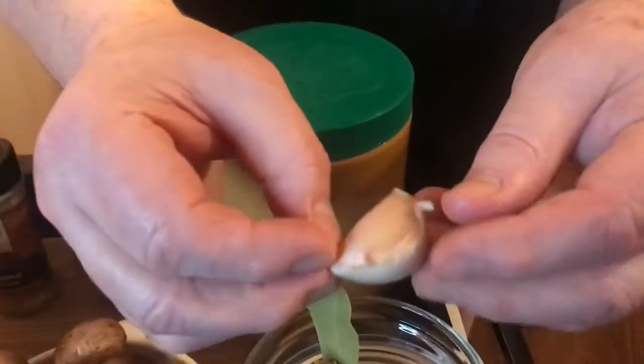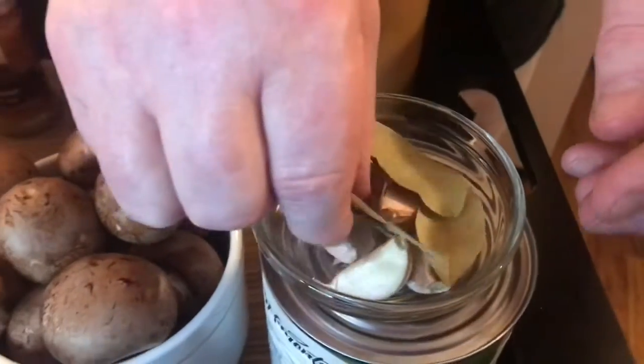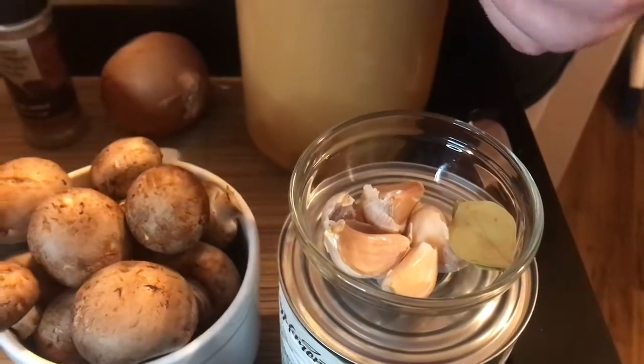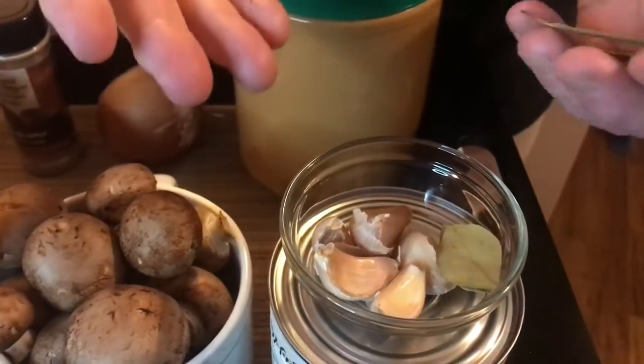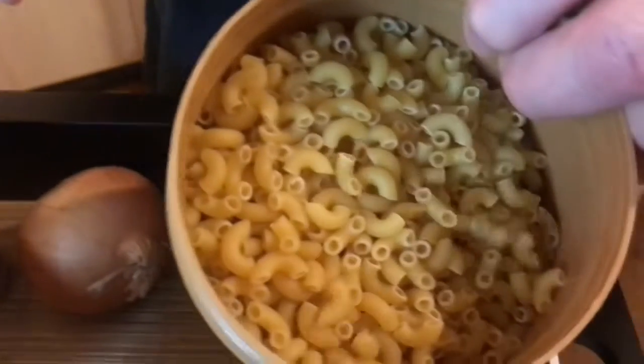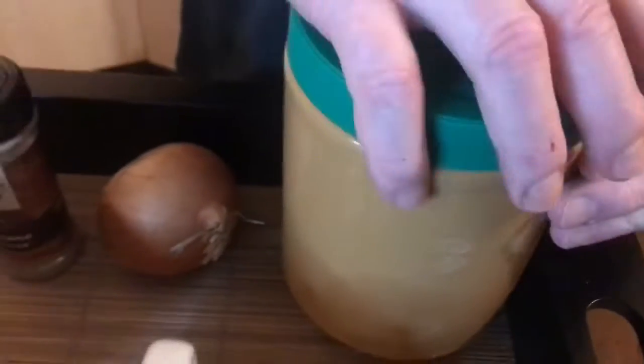I think so. And then we're using garlic, of course. So, whoopsie, I dropped one. Get it later. And I put 5 in here. You can put it less or you can put more. Up to you. Everything's up to your taste. Next one. Unscrew this. Macaroni. Yep.